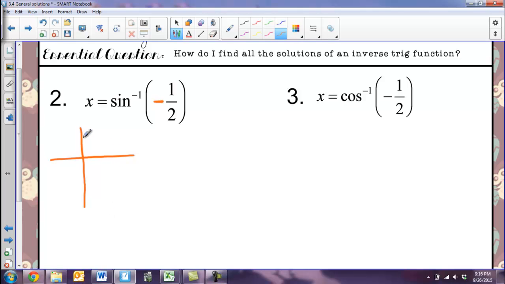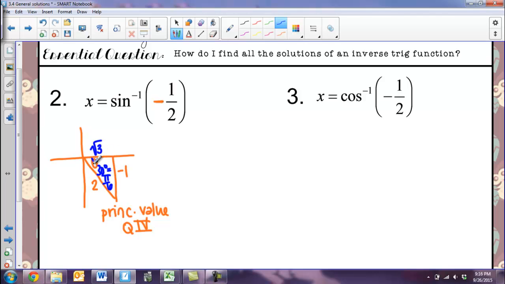The first one that I know is, remember, the inverse sine falls within negative pi over 2 to pi over 2. So I'm going to draw my triangle down in quadrant 4 because that's where my principal value is. Again, it's a sine, so the opposite is -1 over hypotenuse 2. Remember, hypotenuse will be positive. If I use the Pythagorean theorem or I knew my ratios, I would know this other side was √3.